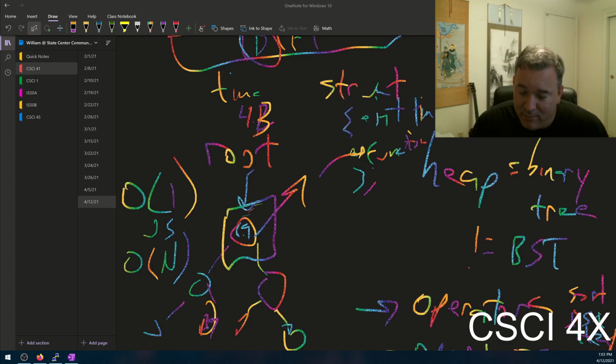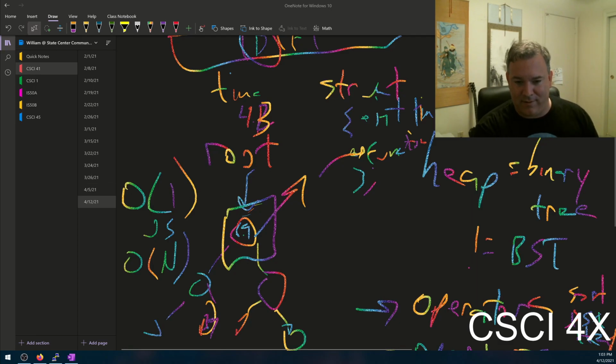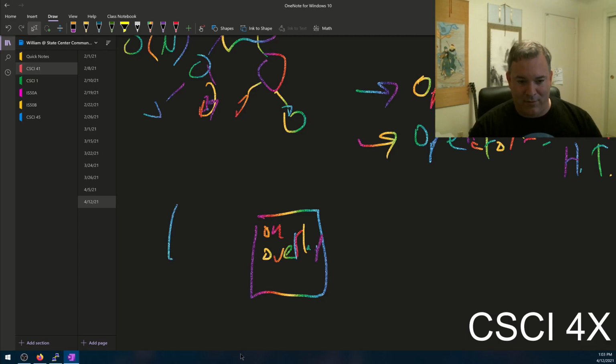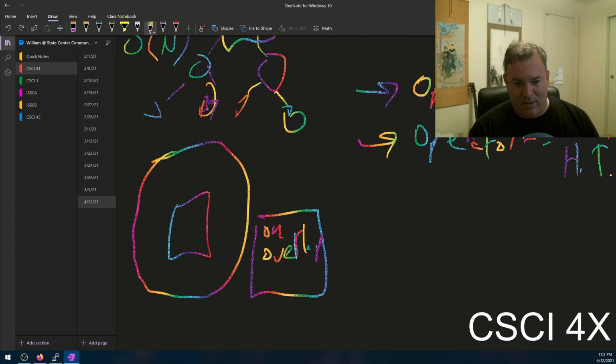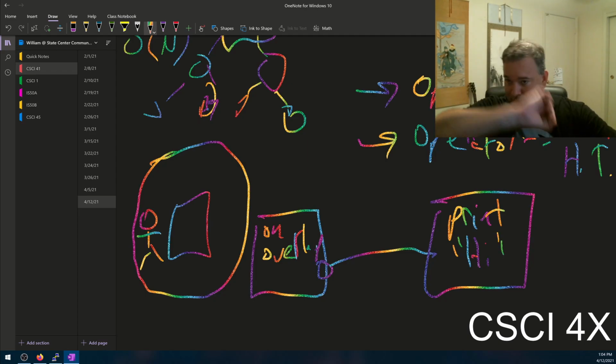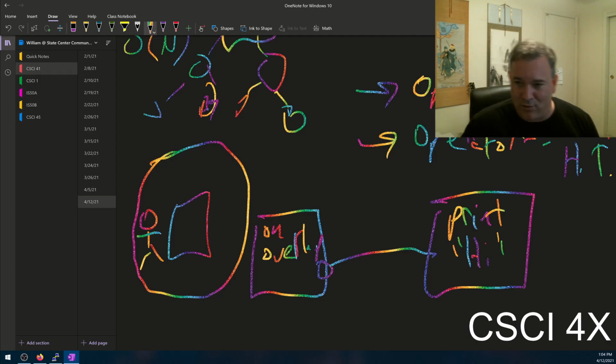But yeah, that's how IS-50A and B are set up. IS-50A is just sort of a casual class. We play games, we talk about games, and you implement games using block coding. Block coding looks like this, right? You have a square, and it says on overlap. Maybe you have a door, and the door has this invisible zone around it, and when the player walks inside of the zone, it triggers a callback, and then you just drag out of that and you say print hi. And then when the player walks up, it prints hi to the screen. You're just dragging lines around and stuff like that. It's really casual.